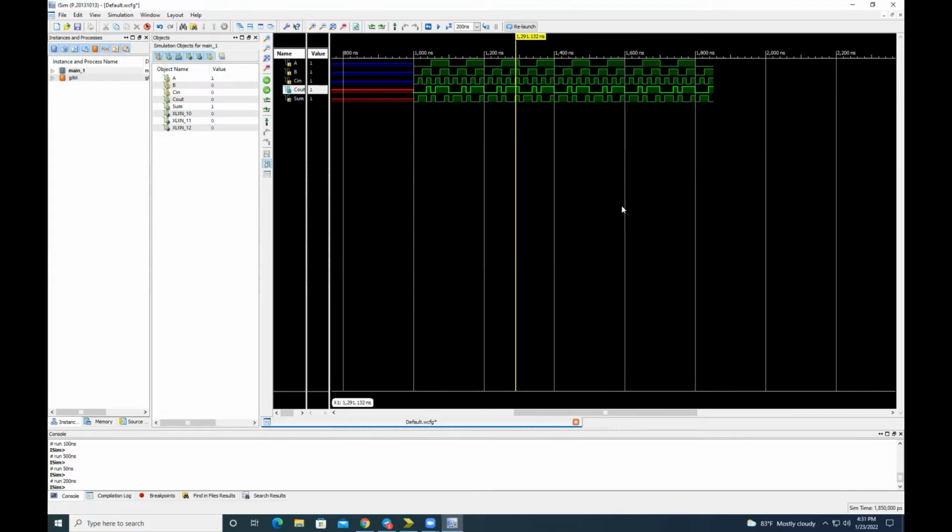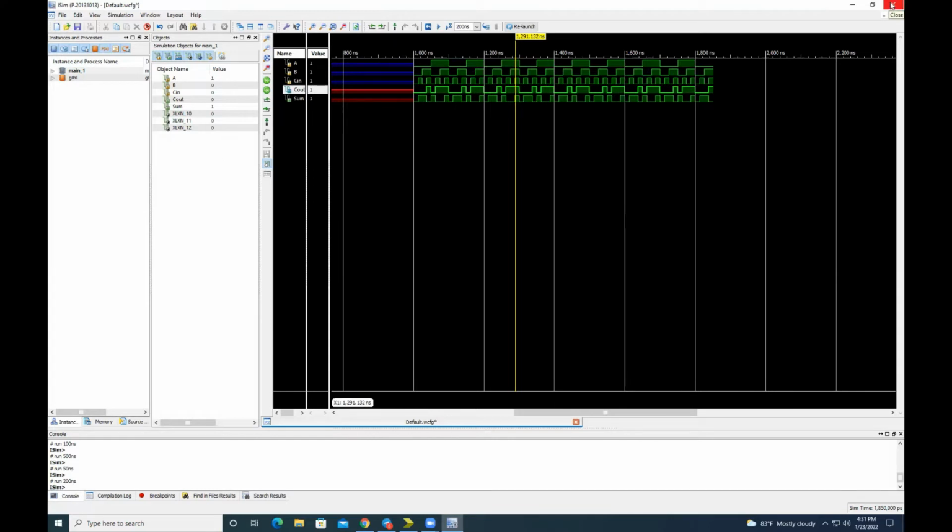So let's get back to the VHDL test bench code in order to put the signals manually, and you need to code it up. So let's get back to that part. I'm going to close this one.